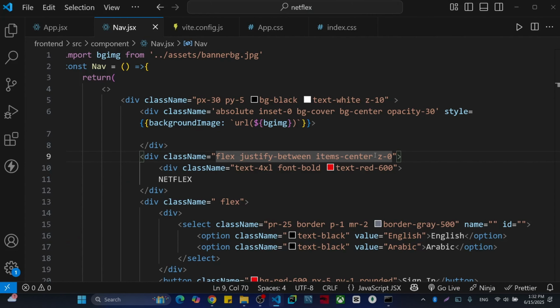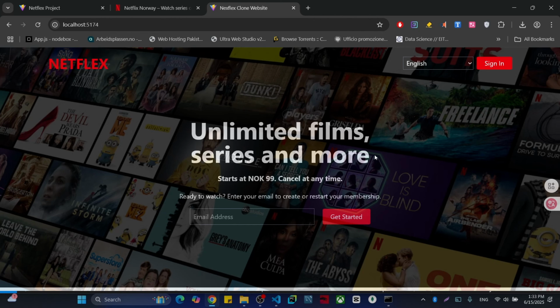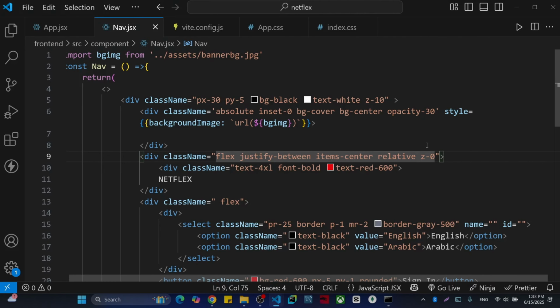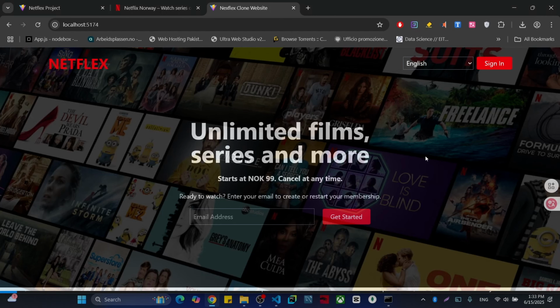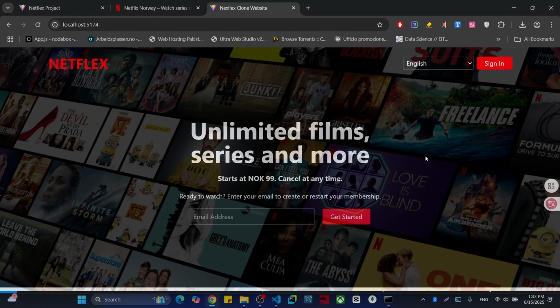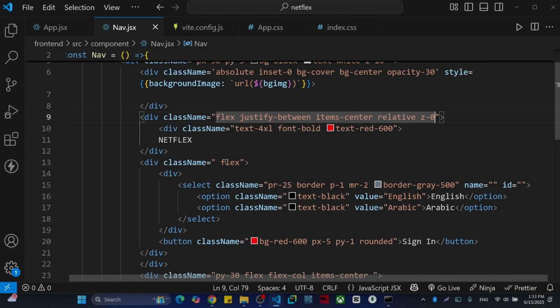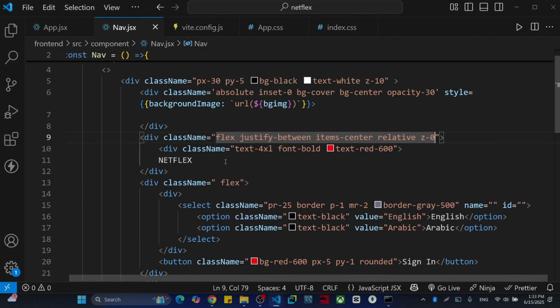Yeah, we have to give z 0, and we have to set that relative. Yeah, see that now our portion is coming up. For example, if I'm going to remove that one, you can see the transparency there as well. But once we have that 0, you can remove the transparency from there. But we have to also give z0 to the rest of our div.